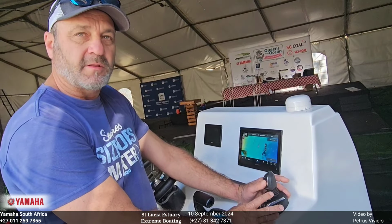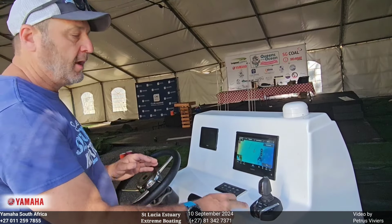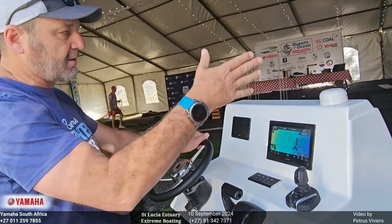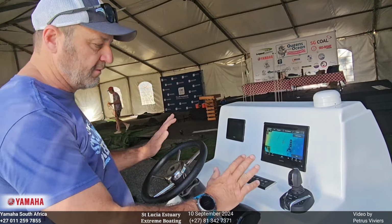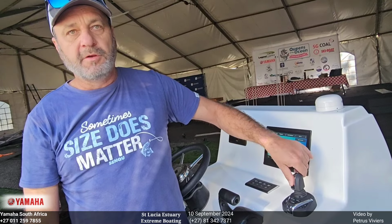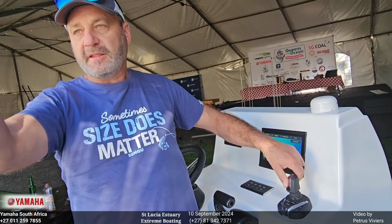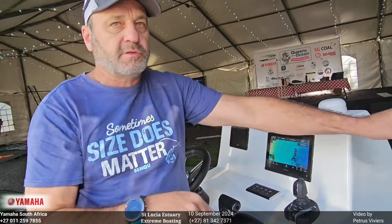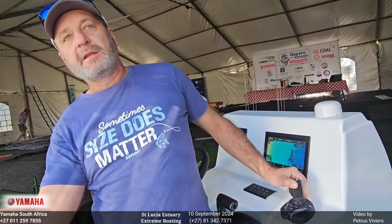What makes this thing so fantastic with marlin fishing is that as soon as there's a fish on, you hit the joystick button. In traditional fishing with a fish on, you would be on the skipper side of the vessel, looking out the window and steering and throttling depending on what the fish is doing. Now, with the fish on, you turn around and you're watching the angler, the fish, the vessel, and you're just maneuvering with your hand like this. If I see a fish coming to that side, I swing the boat and I'm keeping the fish at the correct fish position the whole time. If I want to go faster, I go like this. I'm never worrying about throttles and steering and trying to get the line in a particular place. If the fish reacts fast, I just grab this and turn it and the boat will immediately do what I want it to do.